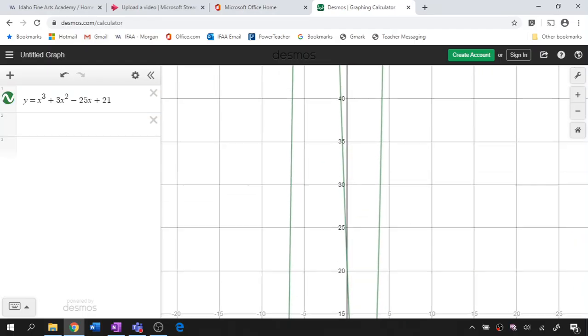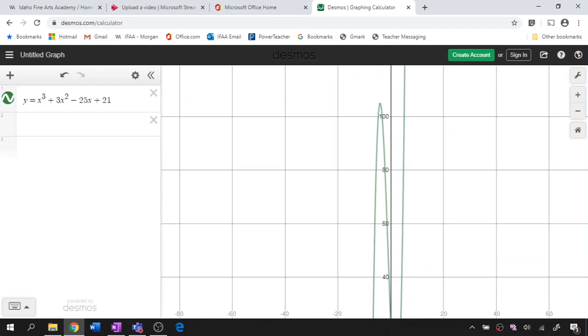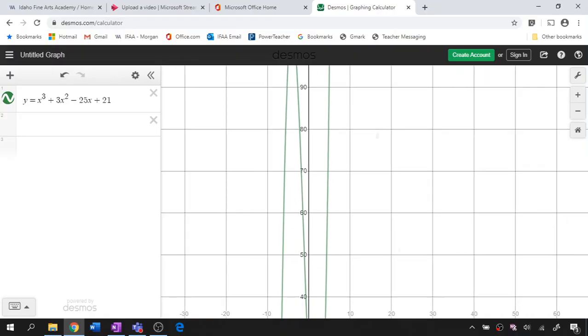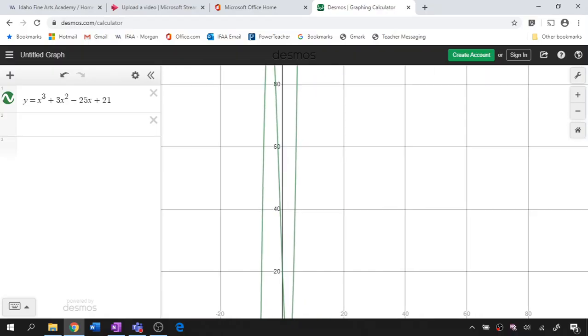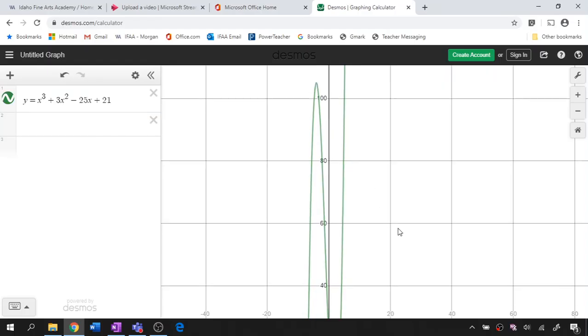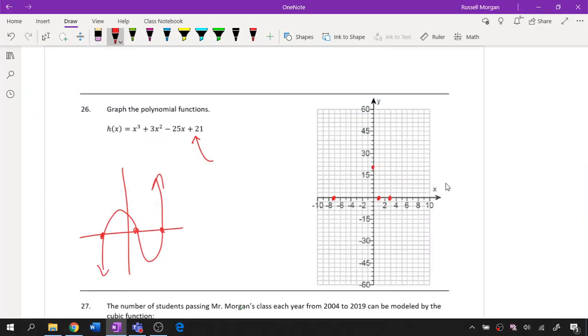Now let me scroll and find that peak up at the top. I'm going to zoom out as well. All right, where's that peak up at the top? Oh, my computer's going crazy. Looks like that peak up at the top is 105.028. Okay, I don't think my graph goes that far. We'll see. Then how about the peak at the bottom? This goes down to almost negative 10. It was at negative 9, a little bit past negative 9. So 2, negative 9-ish. So yeah, this definitely doesn't go up to 100.